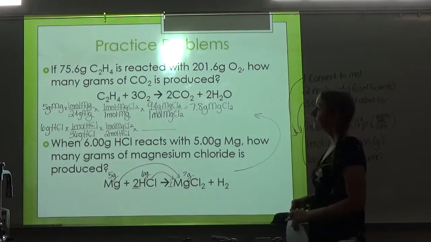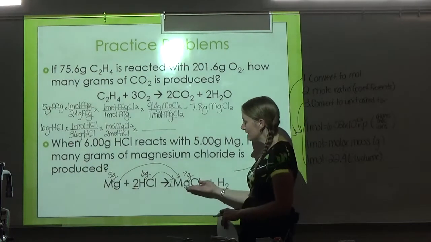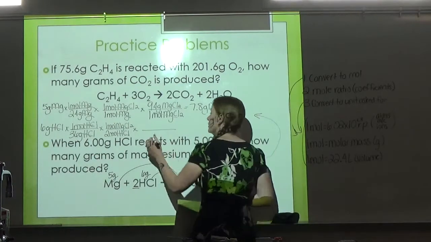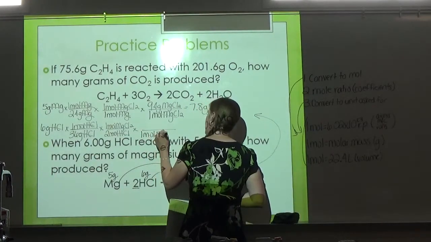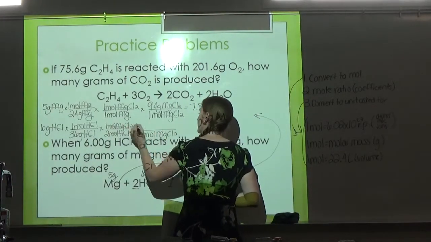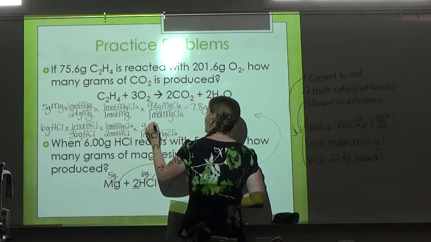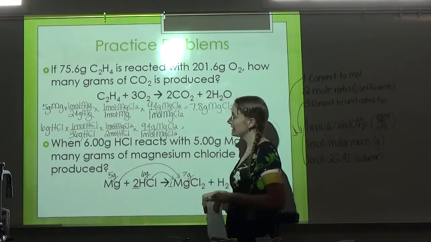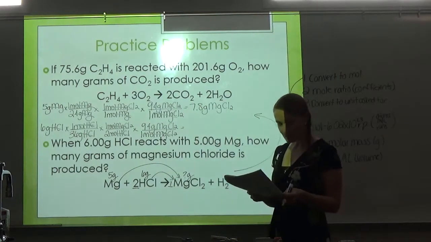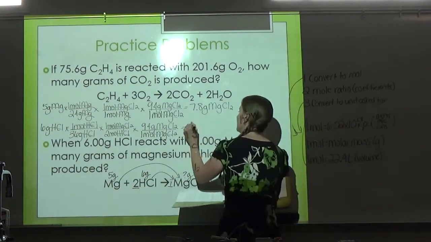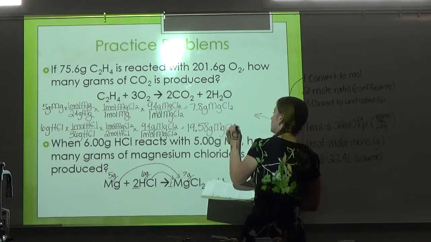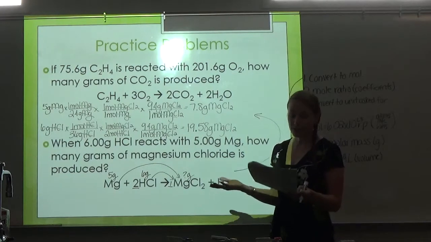So last step is to convert to unit asked for. Well, in this case, it asks for grams, and so remember, y'all, we just did the molar mass of MgCl2, so I'm just going to pull that step down. So 1 mole on bottom, so that it will cancel, is 94 grams on top, which we just got from adding up MgCl2 off the periodic table. So once I multiply the top and divide by the bottom, I got 19.58 grams of MgCl2.